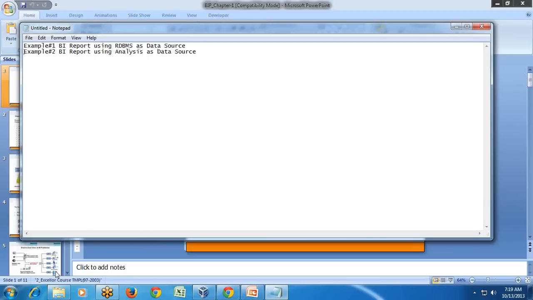Third example, whatever we have done, we would integrate the BI Publisher report with a dashboard. And the final example, we try parsing parameters. In order to make this report dynamic, step 4, BI Publisher parsing parameters.